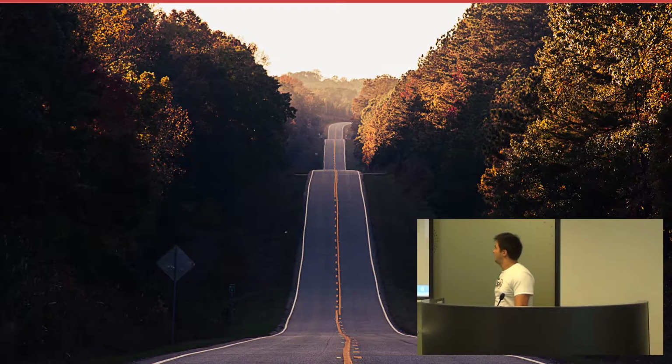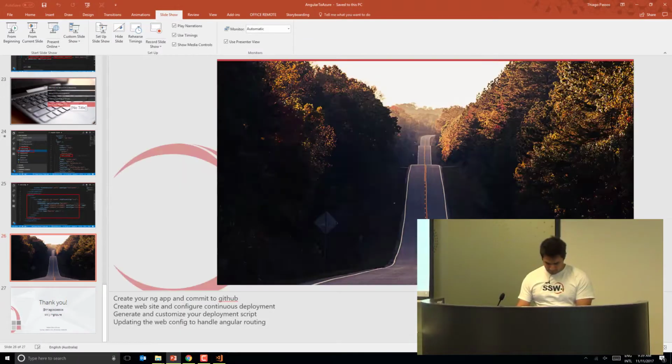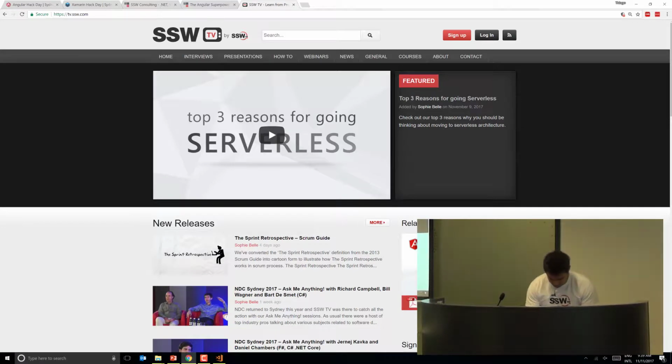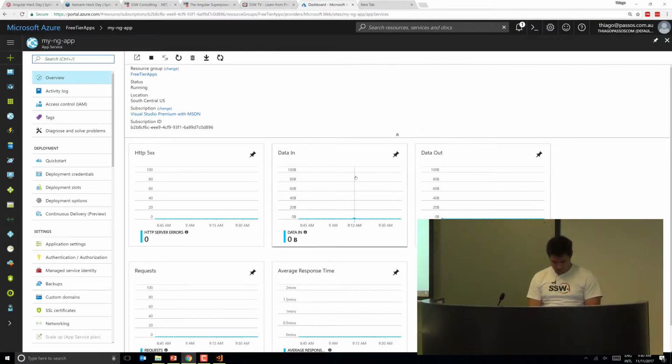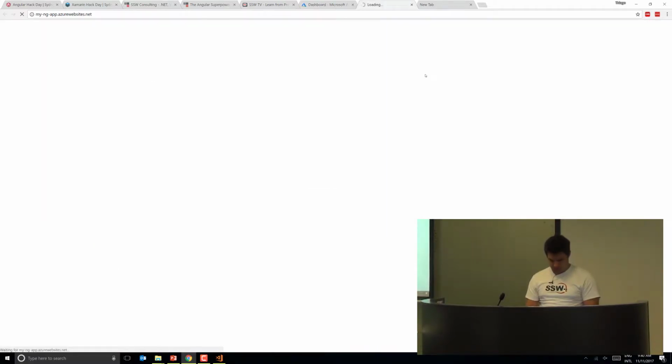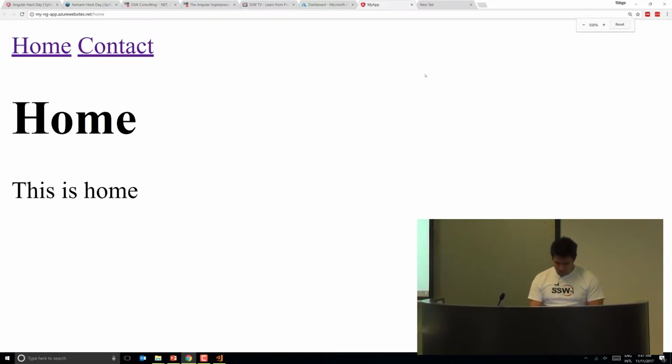Okay. So I'm going to show you quickly. I'm going to do a quick demo in Azure if I've got connectivity here. If everything works as expected, I'll be able to go to my app. Okay, so that's a very, very simple app with 2 routes. That's my home route.